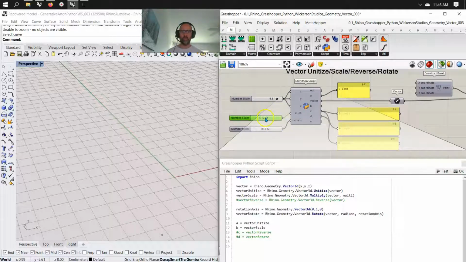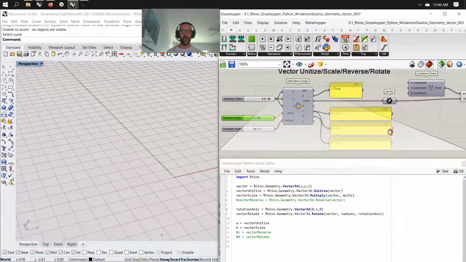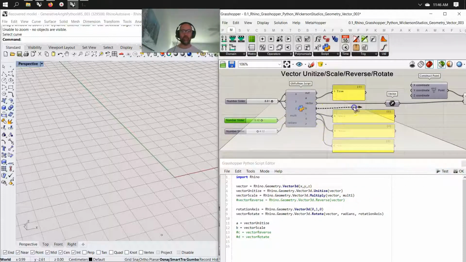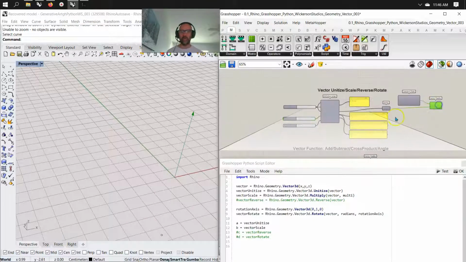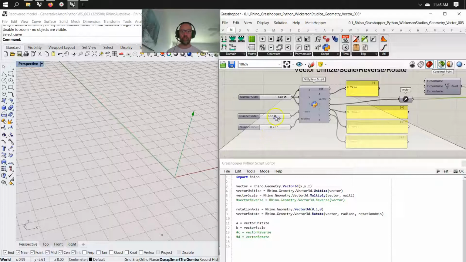So I should be able to get my XYZ, radians is the turn. Let me try that again. Scale should be running from my multi-factor. And what do I have to do? Oh, I think I have to put in B. Hang on. There we go. I've got a scaling factor that should be having a play here. There we go, scaling that vector initially. I'm not scaling the unitized vector.